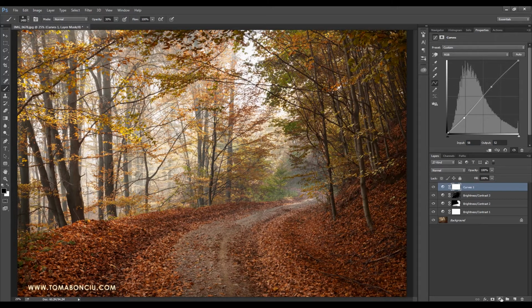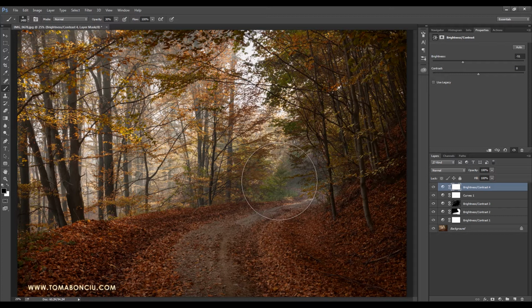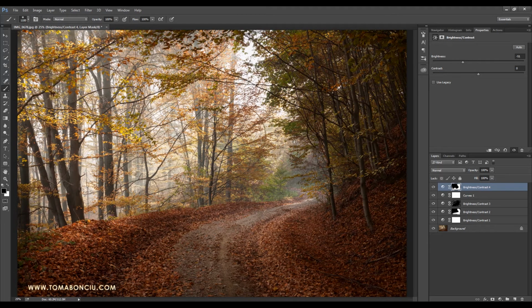Okay, add another brightness, dim the brightness once again, and paint back in these areas over here. Okay, now the lighting, let's take a look. The light has changed a little bit. The image has more depth than the original photo.